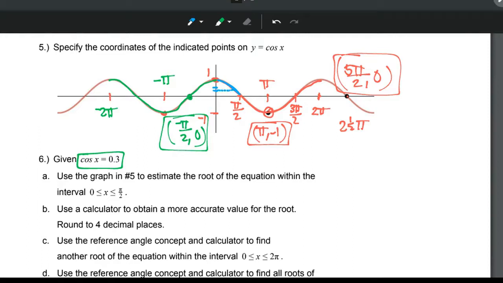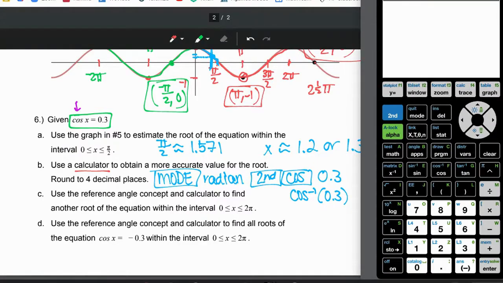So if I were to figure out where that is on the graph, all right, now we want to estimate that. So we're going to use a decimal approximation. Pi over 2 is about 1.571. If this were 1.571, I'd say this is maybe something like 1.2, 1.3, somewhere around there. So we're going to give our answer as x is approximately 1.2 or 1.3.